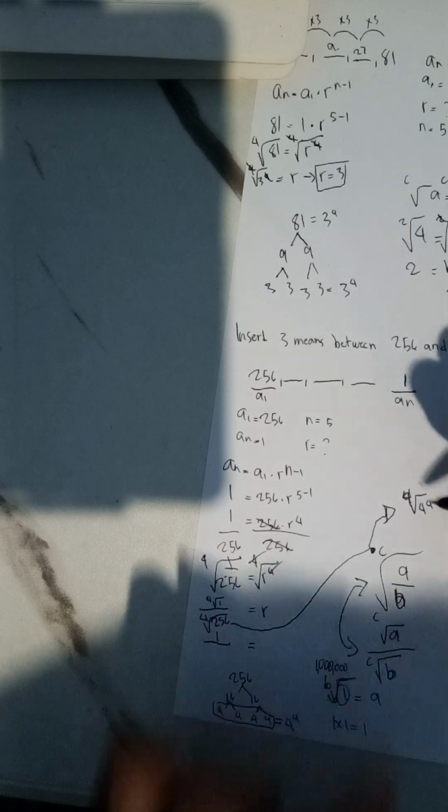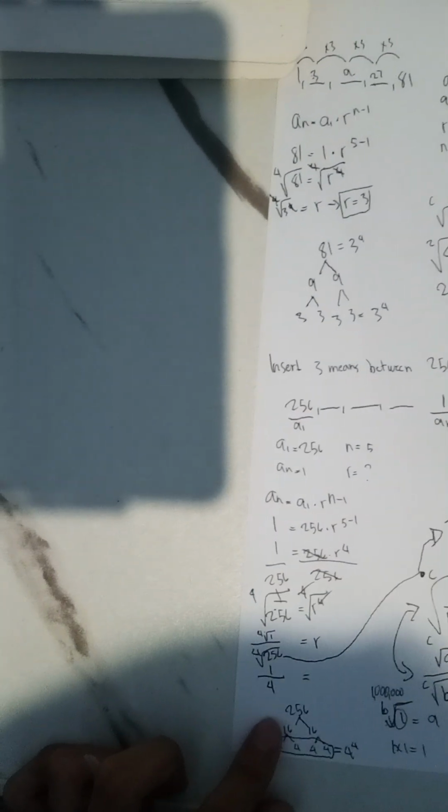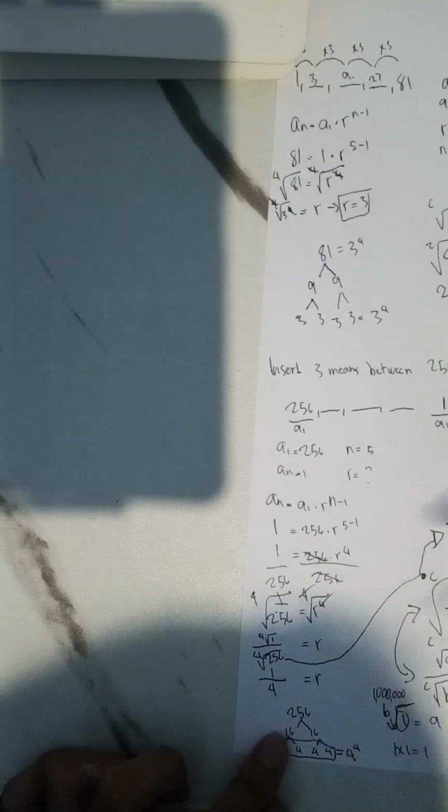Now, pwede tayo mag-stop dito, since napalabas na natin yung 4 na value na magkakaparehas, which is 4. So, we can write this as 4 raised to 4. Okay? We can rewrite this as 4 raised to 4 and to the root of 4. So, since pareho to, cancel. So, we will be left with 4. So, this is 1/4. Okay. And our common ratio is 1/4.